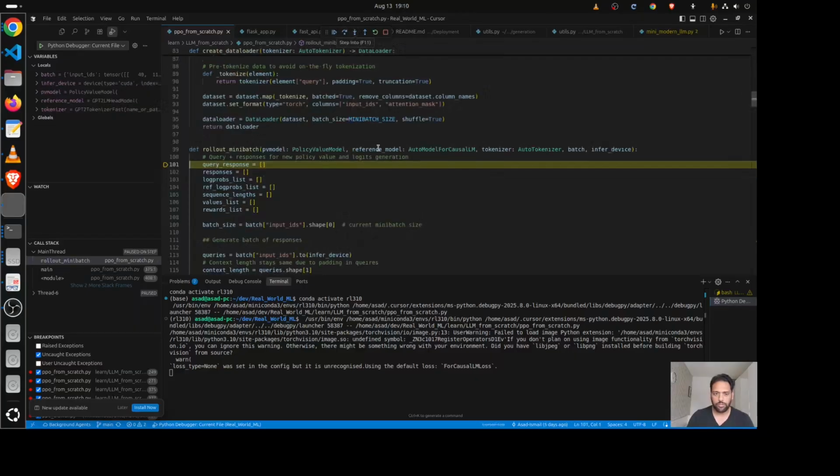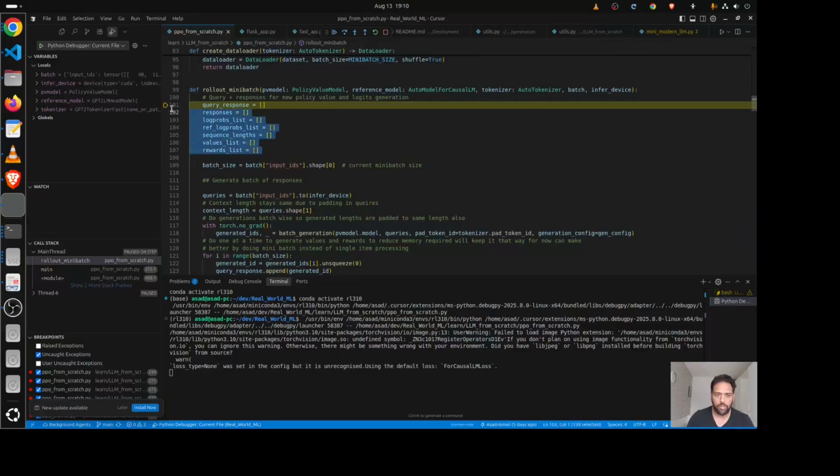And if I go into this, you see we will save all of our experience in these lists. The query response is the query plus the response we get from the model. We have responses, which are just the response minus the query. We don't have the query here, just the output response. We have the log prob list and the reference log prob list.